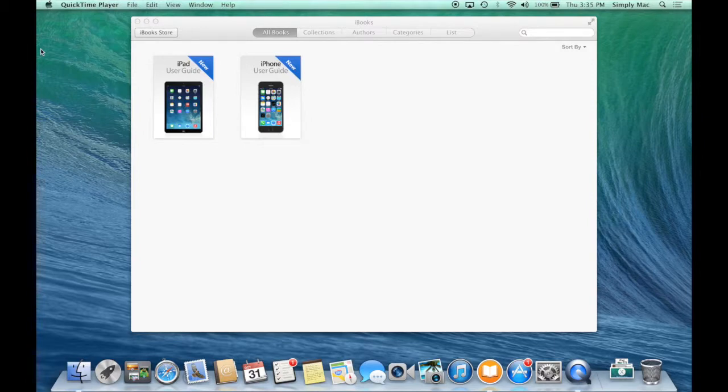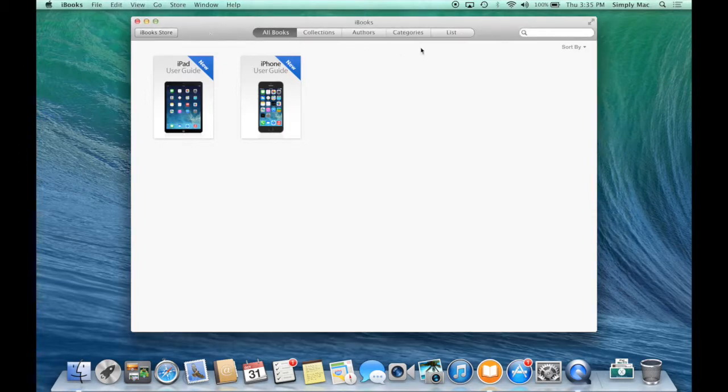In this edition, we're going to look at some of the new apps that are within Mavericks. The first one we're going to look at today is actually iBooks. So if you've been using iOS for a couple years and you've seen iBooks on there, you may be familiar with some of the stuff I'm going to show. If not, let's go ahead and see if we can show you some cool things that you can do now with iBooks on a Mac.